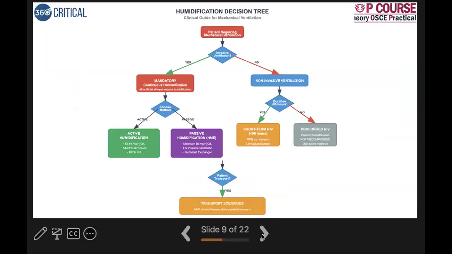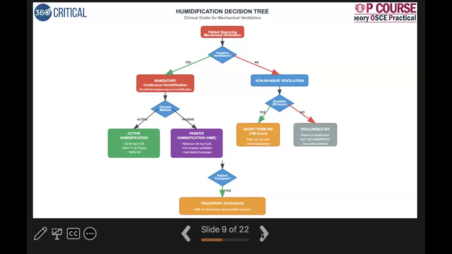But if the patient is getting transported, to a CT or an MRI or anywhere, then you can use passive humidifiers. But the best method is the active humidifier, which gives the appropriate value levels, because there is a heating filament and a separate pot which heats the water and gives it back to the patient. So active is more preferable for continuous and long-stay patients. If it is a short ventilatory status and the patient is getting shifted for anything, then an HME, passive, is a better choice.